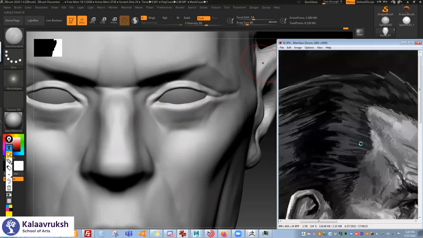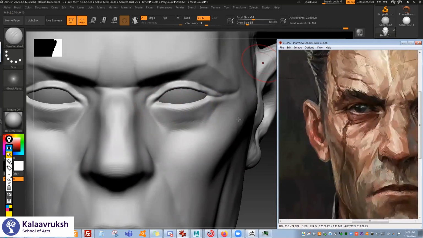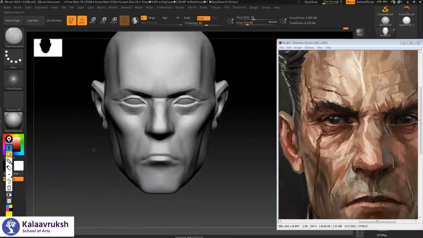I have to go really close up, and then you have to observe the details.